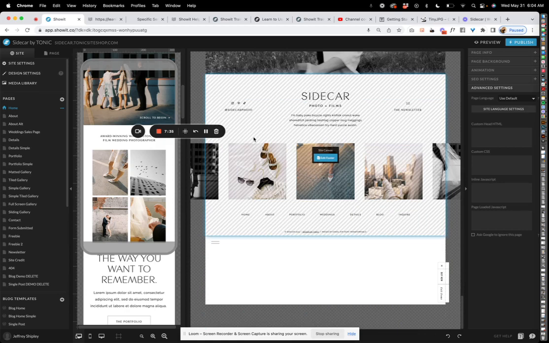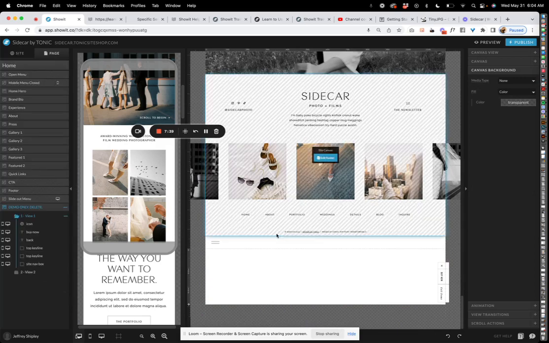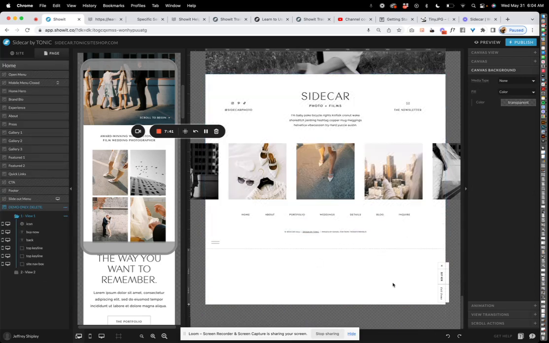Before I go though, I did want to mention one thing. One thing we often see people struggling with is that there is this little buy now section on the homepage. All you have to do to get rid of this is click these buttons and click cut or delete, and it will be gone. So if you're struggling with that, trying to figure out where to get rid of that, that's how you do it.